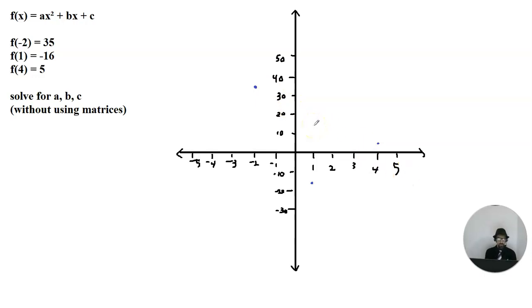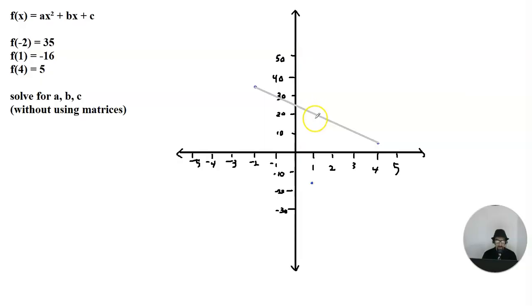And so there should be some way of figuring out, based on how far above or below f of 1 is from the corresponding point on the line connecting the endpoints, how big is a? You'll notice that this point down here is considerably below this midpoint on this line segment here. Notice that this 1 is right at the midpoint between negative 2 and 4. It perfectly splits the interval. It makes this problem a little simpler.